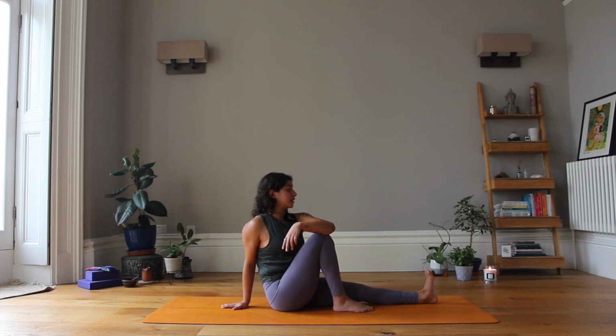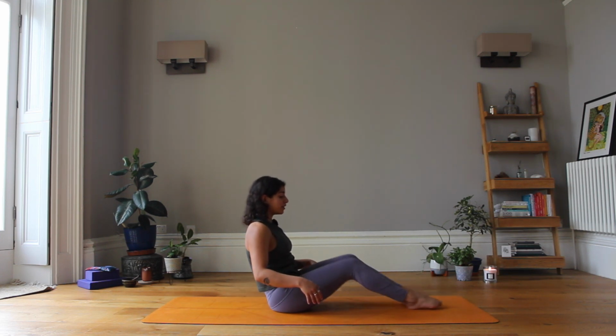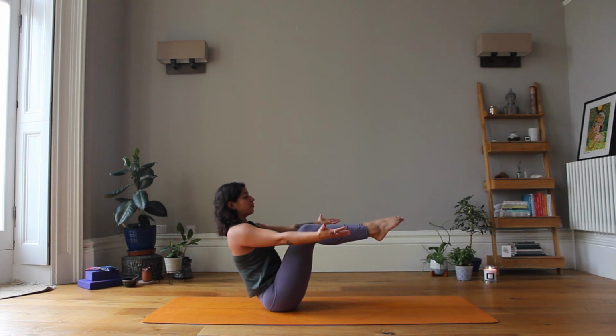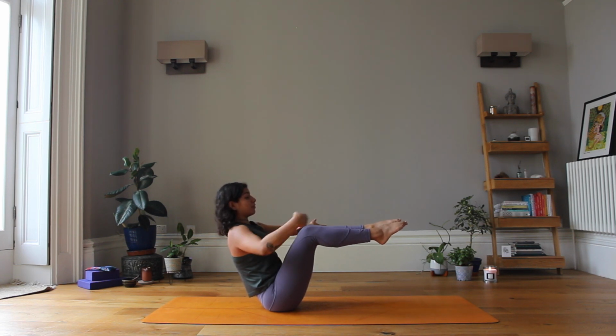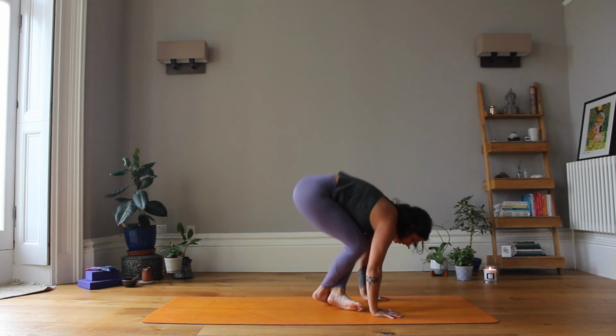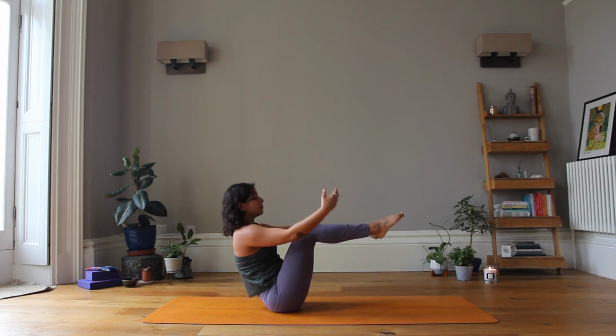Slowly releasing, slowly coming forwards, extend the right leg away, give it a shake, and then when you're ready, drawing into your boat pose. We're going to do 2 of these again for 5 breaths, so find whatever position works. Breathing for 3, bracing through the core for 2, and then on 1 again, that weird little lift, cross those legs, plant those hands, lift the hips nice and high, slowly come all the way down, revisiting boat pose.